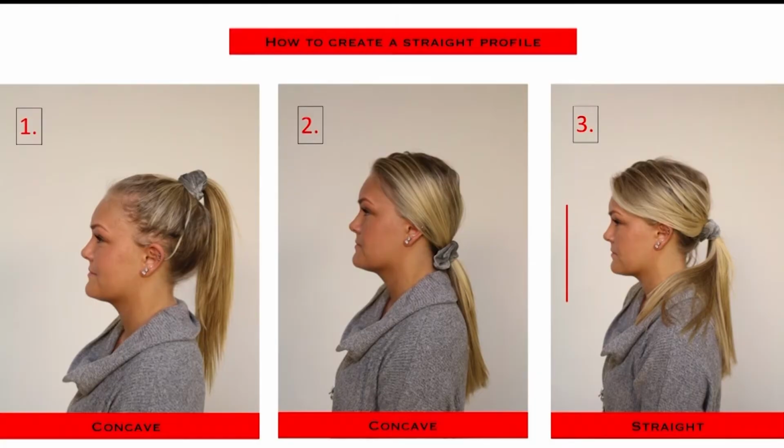Now let's look at this photograph here. This lovely young lady, you can see that her jawline protrudes. And you can see in these three images, from just doing a very scruffy ponytail, how I've completely changed the balance of her face, where her neck looks thicker versus her neck looks slimmer and her jawline looks slimmer.